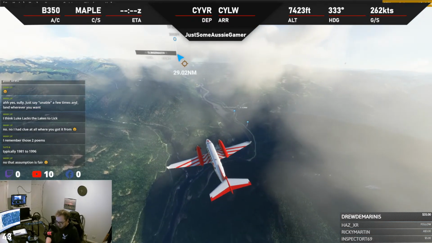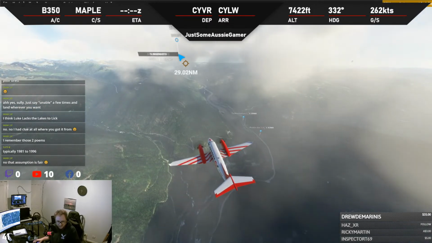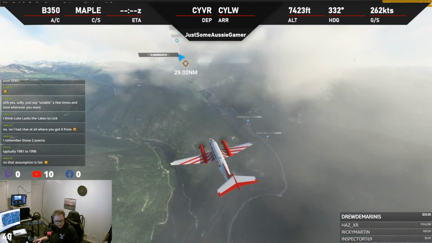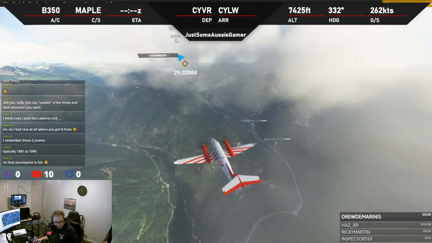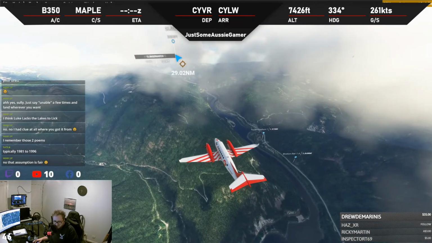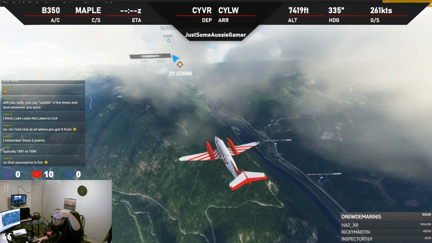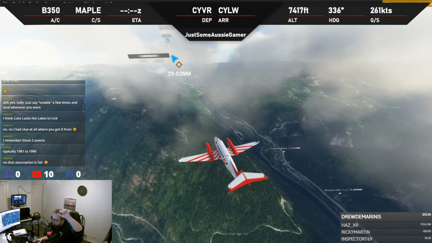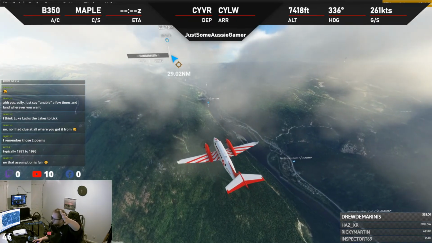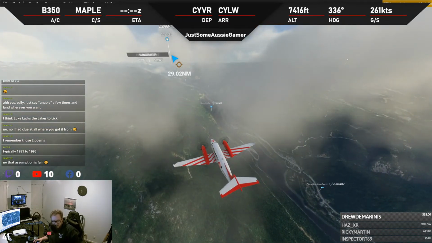Hell's Gate Air Tram is... So it's like a cable car kind of thing. There we go.